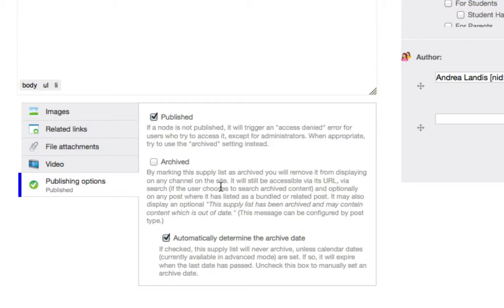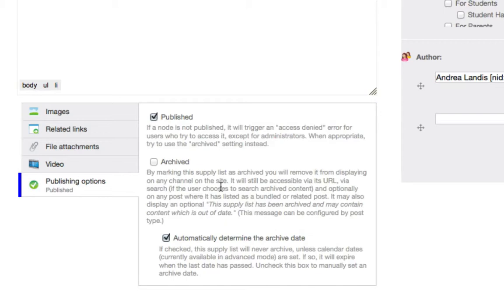So what you can do is archive it. And all that means is it takes that post off of your page, but it still stays in the database. So if a parent was looking maybe for an old homework assignment, or a student because they were sick and it's already been removed from the page, they can use the search feature and find it.